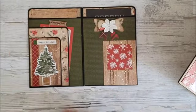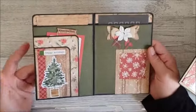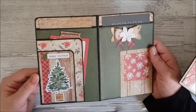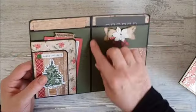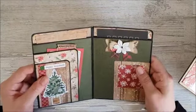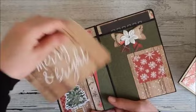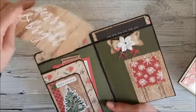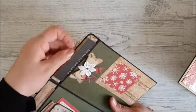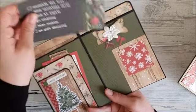Okay, so this one I've created myself. I love this, and so I did use black cardstock. Hindsight, I should have used my Craftex, because the cardstock that I did use has just cracked along here, and that would have been perfect. So there's two pockets along here, and that's just another 6x4 Merry and Bright. And then there's another pocket along here, and you can tick those off as you go along.